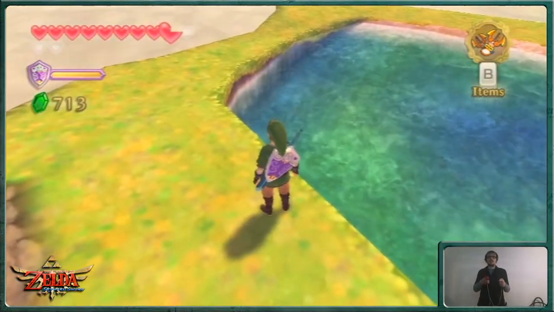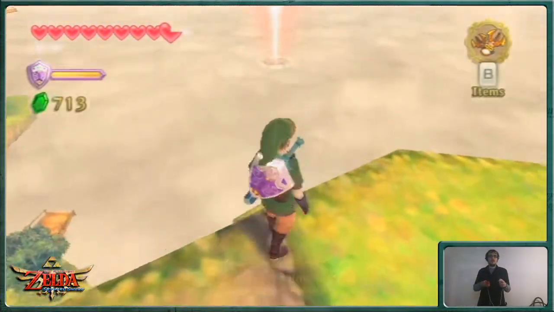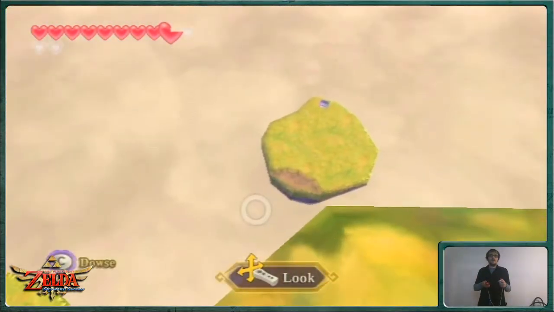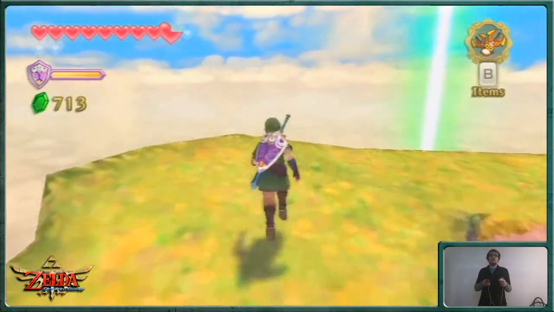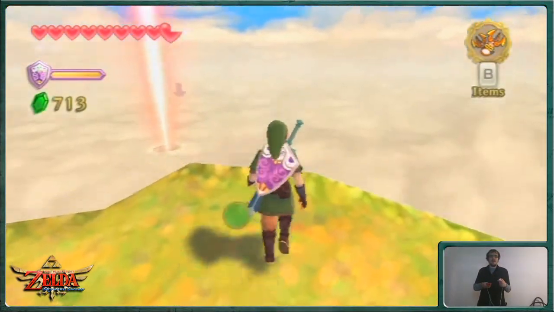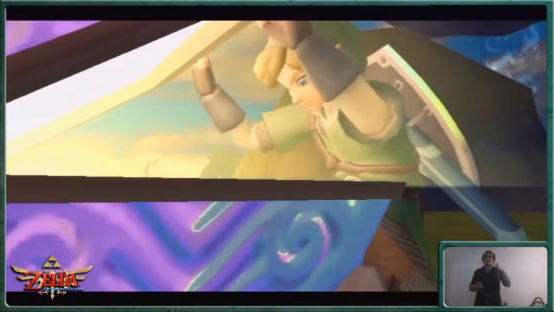Speaking of which, though, that goddess chest isn't the one we're after. The one we're after is down there. Has it got vines? Is it simply a case of trying to jump from this really high spot on top of it? Yes, I think it might be. Let's give it a go, eh? That was cool. Goddess chest.